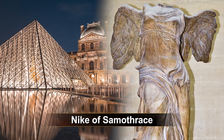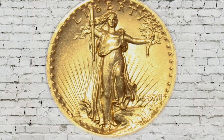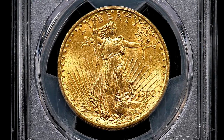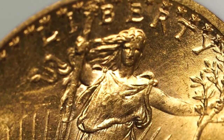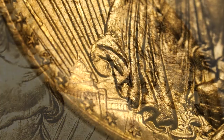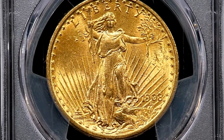Augustus St. Gaudens was inspired by the sculpture of Nike of Samothrace, known as a masterpiece of ancient Greece, currently housed in the Louvre in Paris. Both St. Gaudens and Roosevelt were fascinated by Greek coinage and Greek art, so it was only fitting that St. Gaudens' Liberty would draw from that iconic piece. In St. Gaudens' design, a full-bodied Liberty strides forward as a torch lights the path before her. The torch represents enlightenment, sending the message that wherever enlightenment goes, liberty follows. She raises an olive branch in her other hand, symbolizing America's desire for peace. The U.S. Capitol resides in the background, noting that Liberty had already visited the United States and was on her way to enlighten the rest of the world.